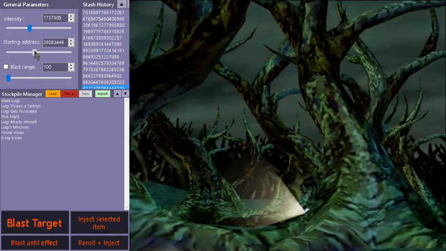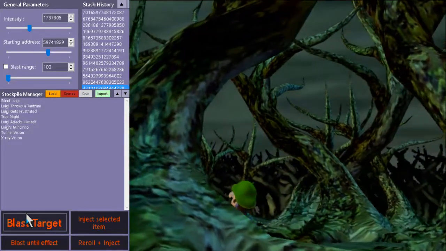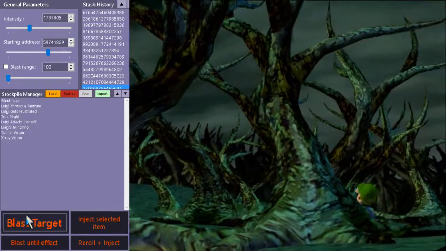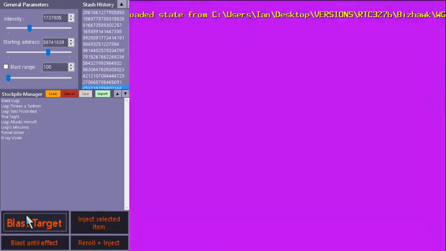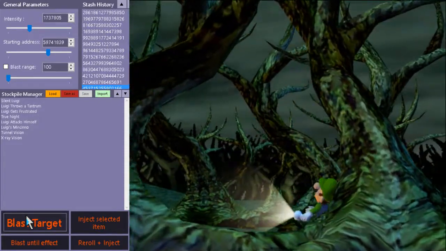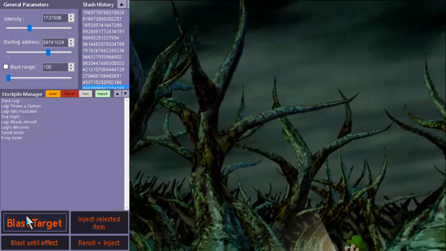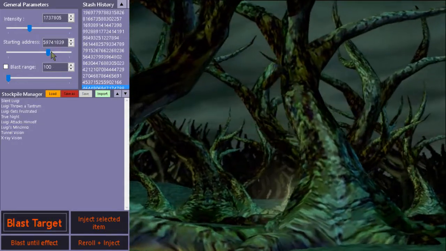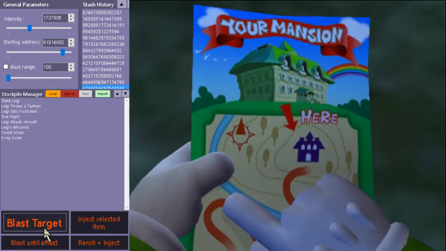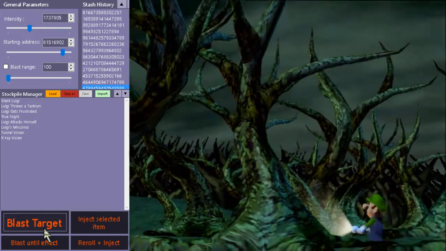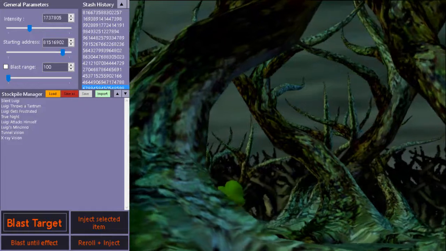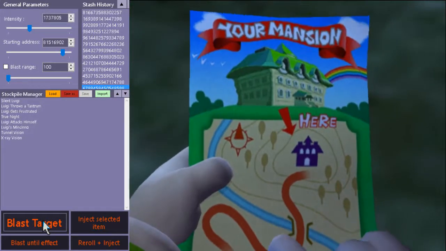Alright, let's try changing the starting address. Yeah, not seeing too much. Let's go towards the end of the spectrum. That's mostly the stuff within the mansion, or we're just messing with really the intro cinematic. Again, that sort of face glitching is all. It's my Dolphin, and that's natural.